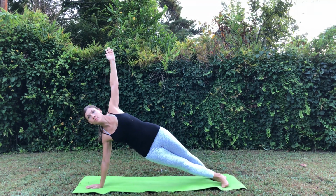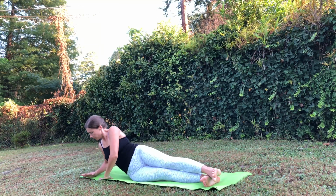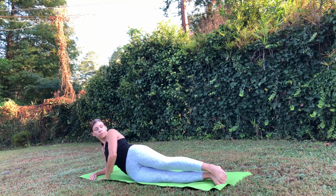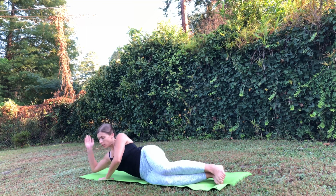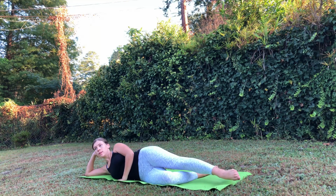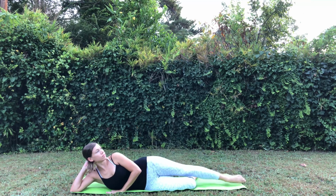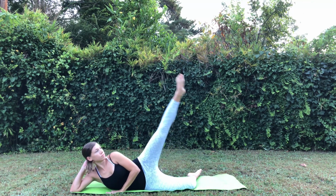Well done. Come down to your hip and position your body, hand cradling your head again. Remember to encourage yourself with each leg raise. Bending your lower leg and kicking your left leg with force. Use your power to lift that leg and lower. You're halfway there.